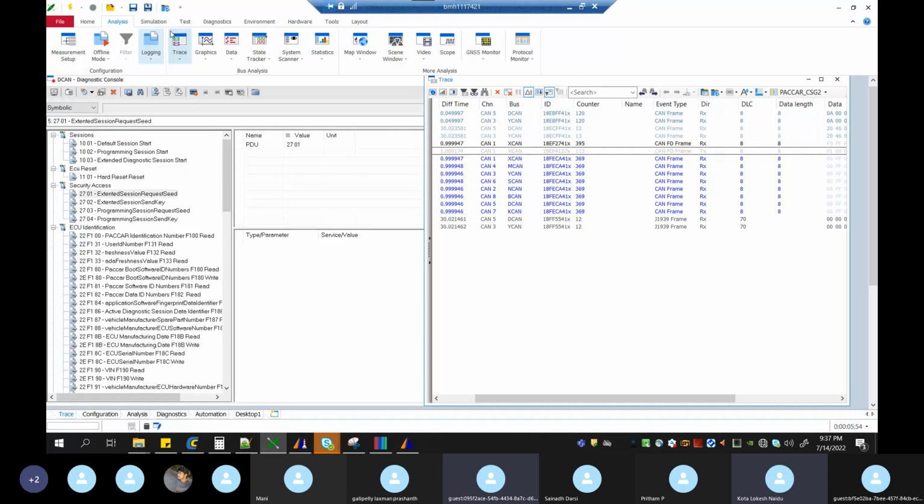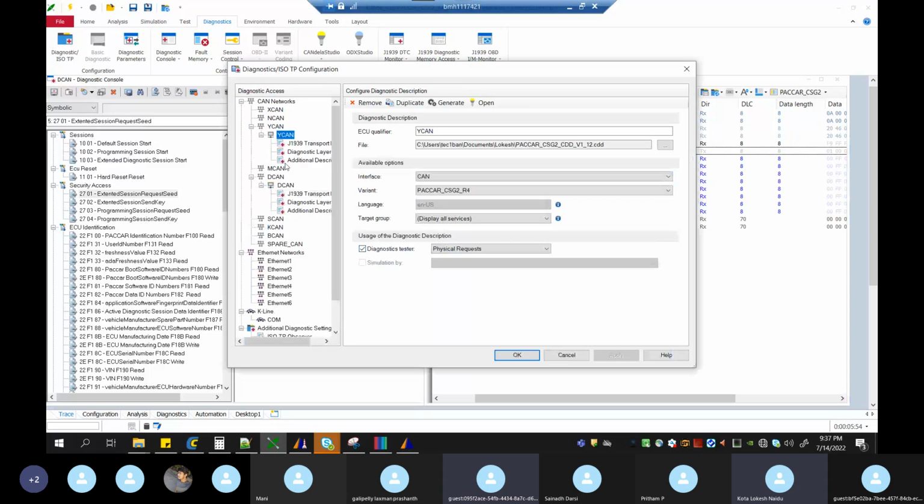What we will be doing, in the diagnostics IS4TP, there will be one CDD file that we will be attaching. Whoever the diagnostic developer is, that guy will be doing the CDD integration and all those things.